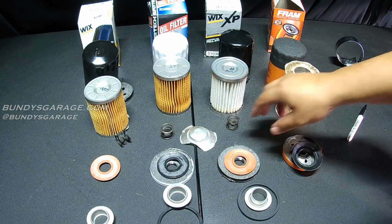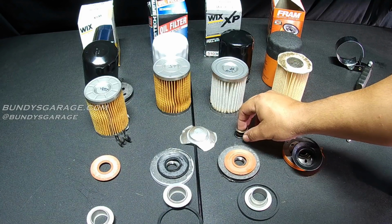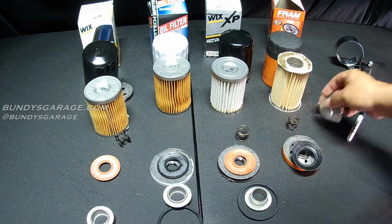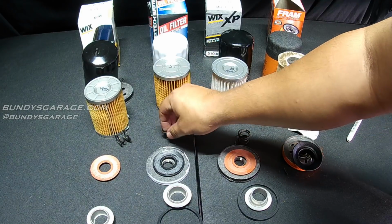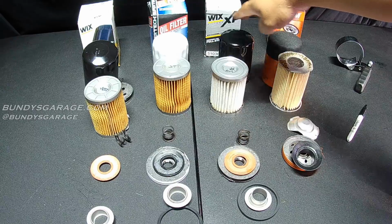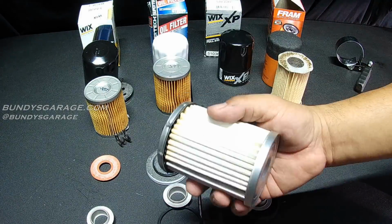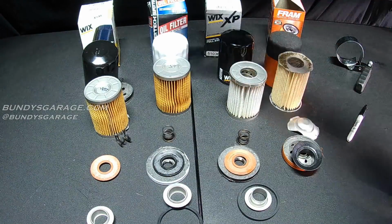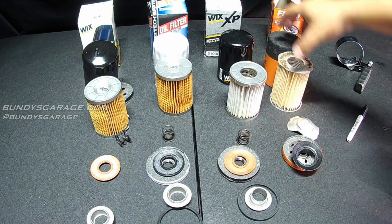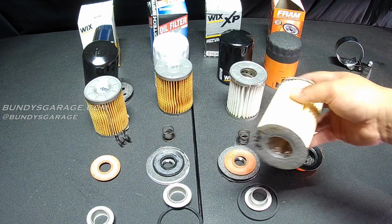Alright, so next I'll cut these things open. I'll cut the elements open, and we can see how much coverage they have. But of all four of these, I think WIX is a great brand, whether it's the XP or just the plain WIX, the only difference being the element. Then I would go with the SuperTech from Walmart, and then a distant last place I would go with a Fram.